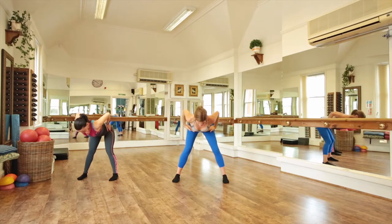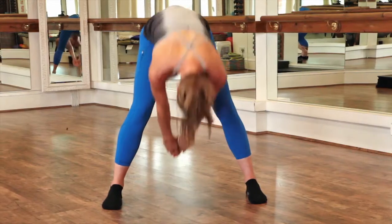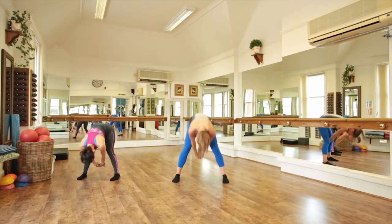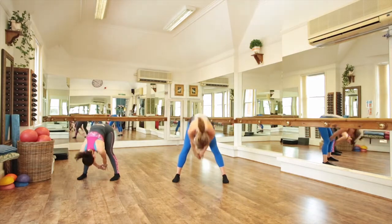Bring your hands into your hips and then fold all the way down and start to dive through. The fingertips together. Try and keep the spine nice and straight. Press through and pull back. Everything below the hips anchored to the floor. Press 5, 4 more, 3, 2, and last one.